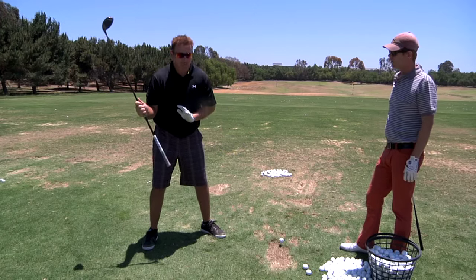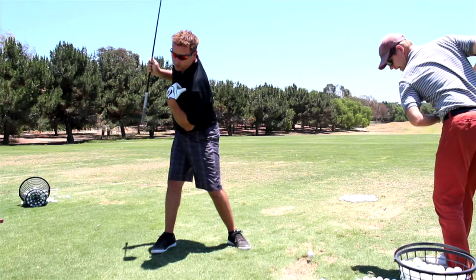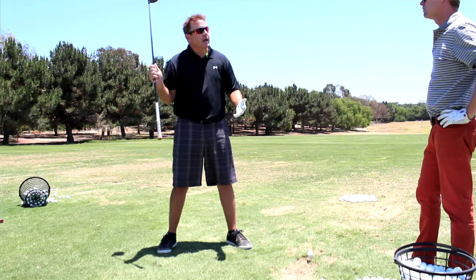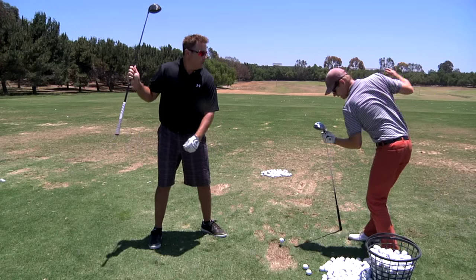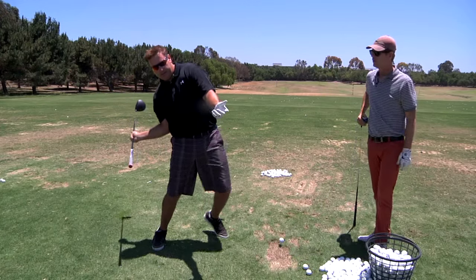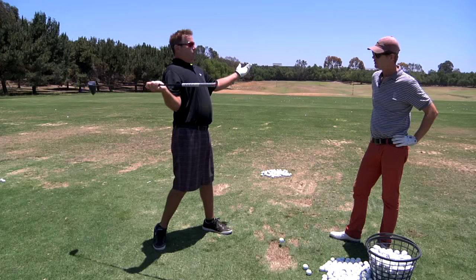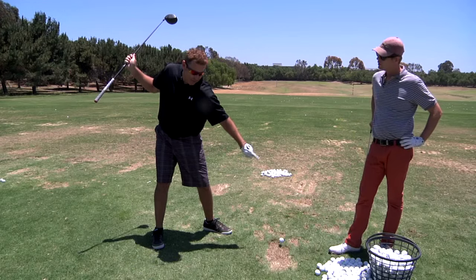When you make a golf swing, you're in forward bend, and then when you rotate, now you're in left tilt toward the golf ball because look where the left shoulder is. If the left shoulder goes lower, you're tilted left — it's common sense. Where a lot of good players and stuck players differ: if you're a stuck player, you go into right tilt too early. You're in left tilt and then you go into right tilt, and now you're stuck — you're going to early extend. What I'm trying to do is get my left arm off my chest and go into left tilt, so it feels like I go here, then there.